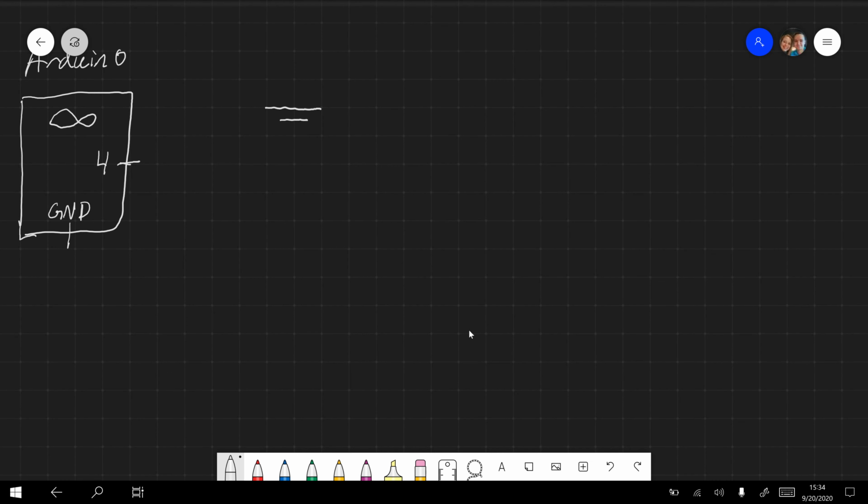So I'm going to draw something like this. And you'll notice I have a longer line here and a shorter line here. I'll talk about that in just a second. Then I'm going to draw a wire coming out there and a wire coming out here. This longer line is my high potential or my high voltage side. A good practice is to label this with whatever voltage you're using. In our Arduino, we're usually using 5 volts, so I'm going to say 5 volts. This tells me that I have 5 volts coming from this side, the big side, and on this other side, it has to be 0. So this is 0 volts, but you don't need to label the 0 volts. We're going to know that this is 0 volts.